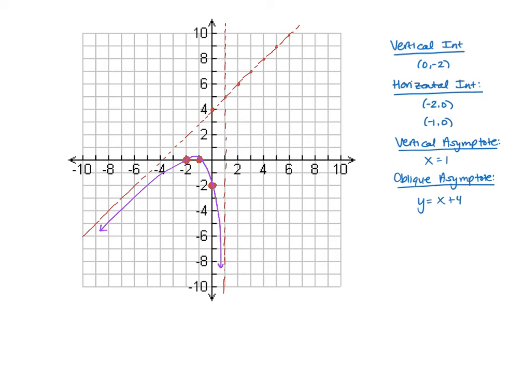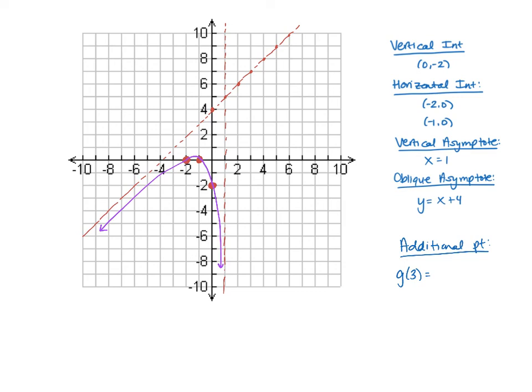On the right-hand side of our vertical asymptote, we don't have any points marked on our graph because we don't have any intercepts on that side. So it might be helpful here to find an additional point just to have some idea where exactly to mark on our graph. So for example, if we were to evaluate our function at g of 3, so 3 is on the right side of our vertical asymptote.